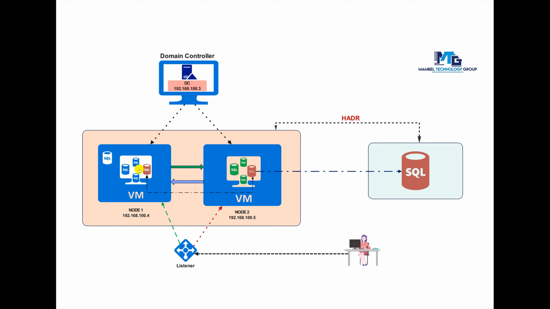So if you set your log shipping between node 1 and this secondary data center for your disaster recovery, it means that if there is a failover, node 1 will become secondary, and if your backup wasn't set properly, then node 2, which will resume the role of the primary, will not be able to send backup files to this secondary data center, and it will fail.